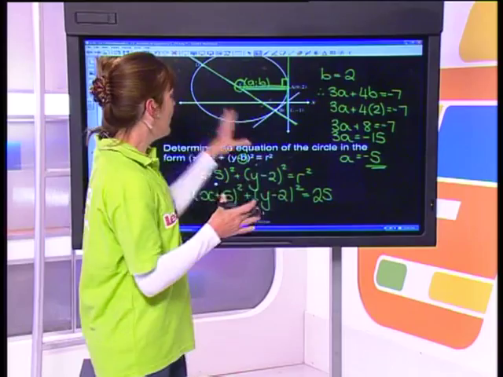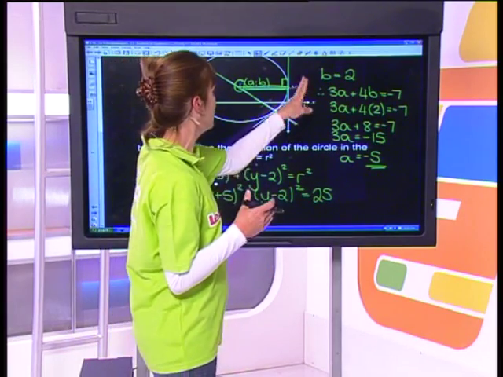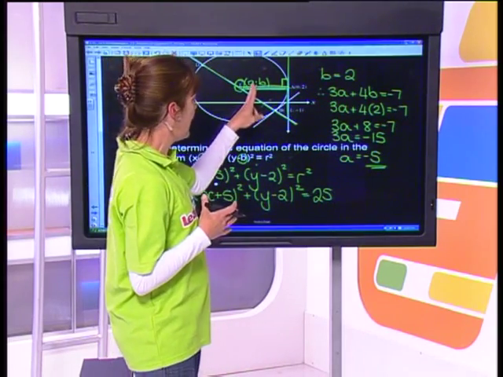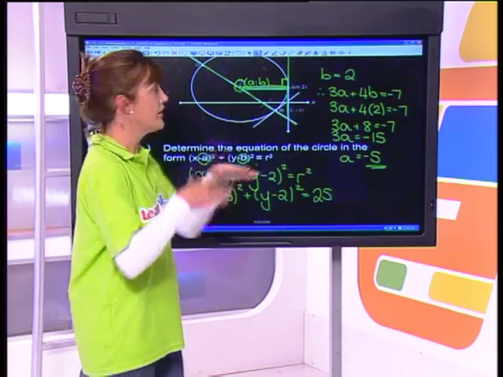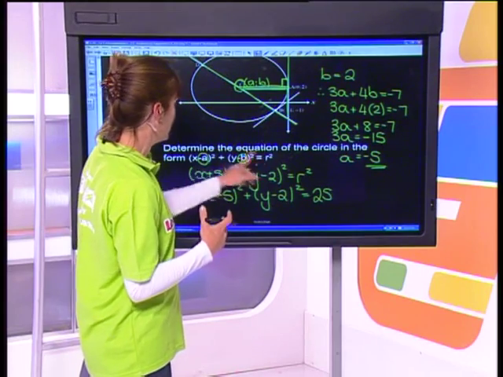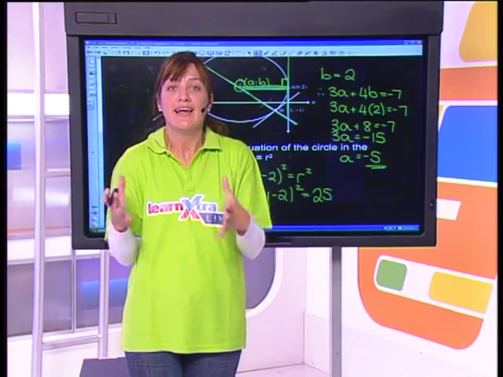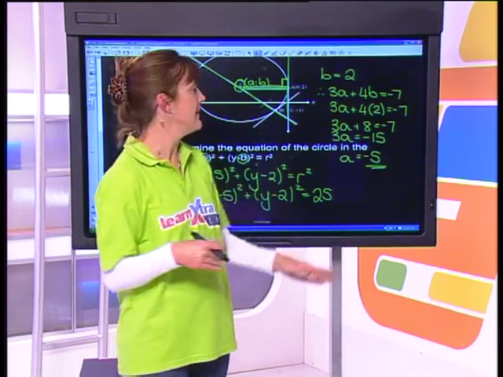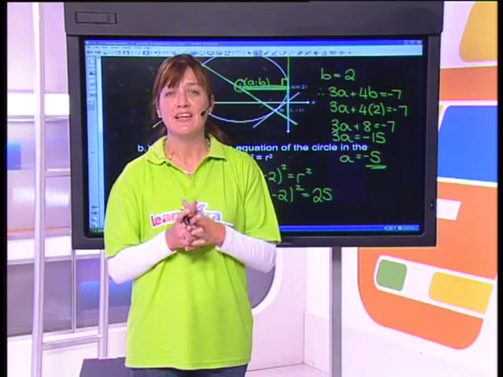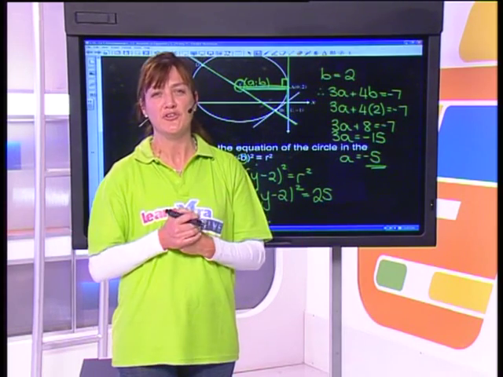All right, so before you go off on a tangent of working out, and when I say a tangent of working out, this could have been done by means of simultaneous equations, okay? Had you not actually used that point A over there, you could have gone the route of substituting a and b into your straight line equation. We could have substituted it into the standard equation where your r was actually the a squared. And you would land up with a simultaneous equation which simplifies to give you exactly the same a and b value, which is fine, but obviously look at mark allocations as a guide as to how much working out is necessary when you're doing a question like that.